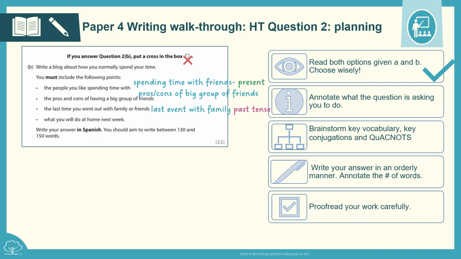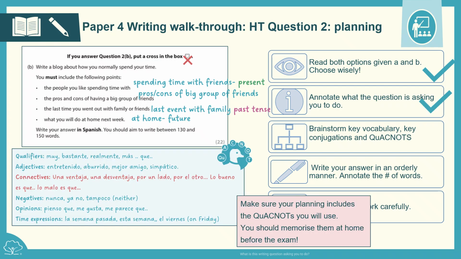Then on the third bullet point, you need to use the past tense, so that's why it's a different color there. And the last one is on the future. So again, go back to the quick note, which you can access, as I said before, in your speaking booklet with more details, but you must add all these elements for a successful answer. They don't need to be all together in one bullet point, yeah? I'm saying that all these elements, qualifiers, adjectives, connectives, negative opinions, and time expressions could be spread all over your answer, yeah? Not all of them in one bullet point.